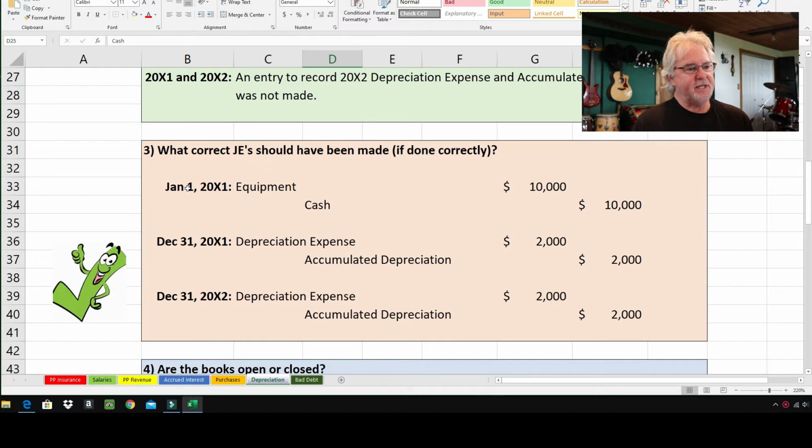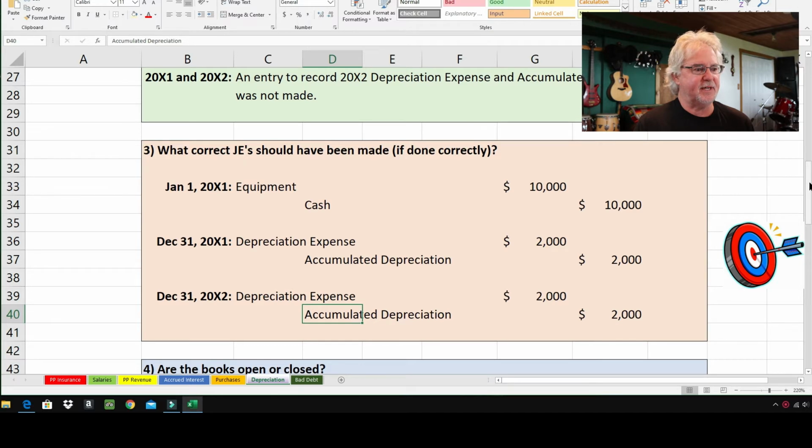But this is what they should have done here. They should have debited equipment back in 2001 and credited cash. And they should have recognized depreciation expense and accumulated depreciation for each of the 2 years, and they did neither. But this is what we're aiming for. It gives a good target, something to aim at when we're trying to fix things.